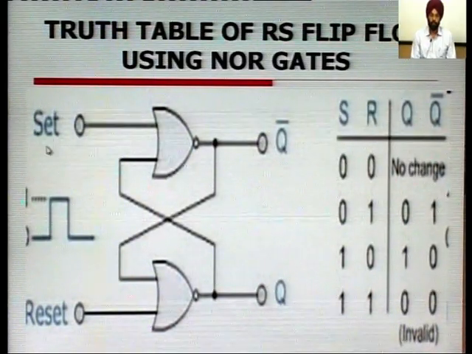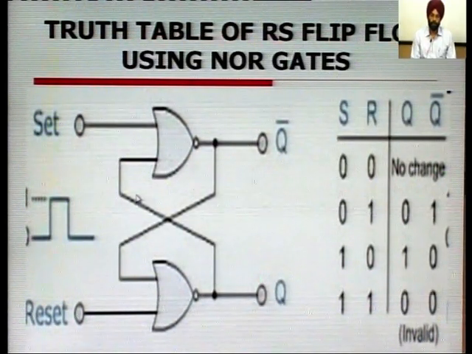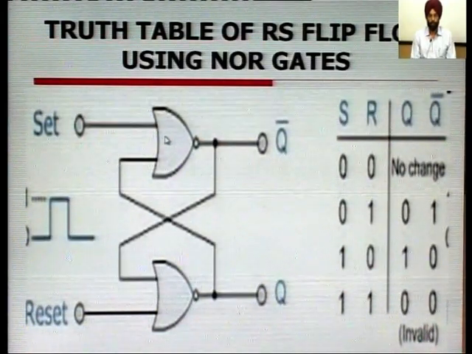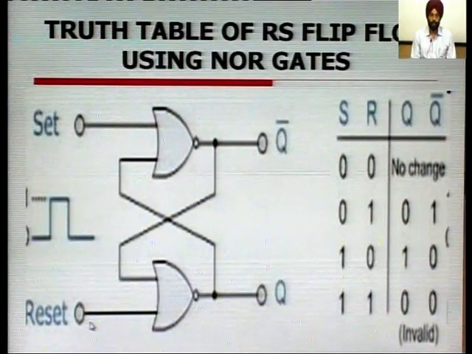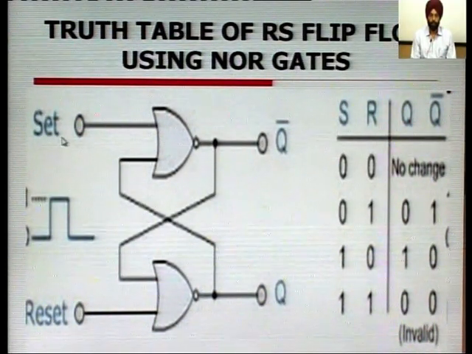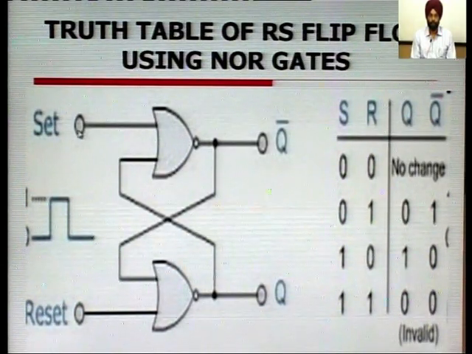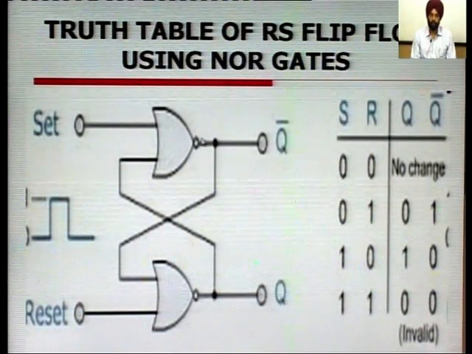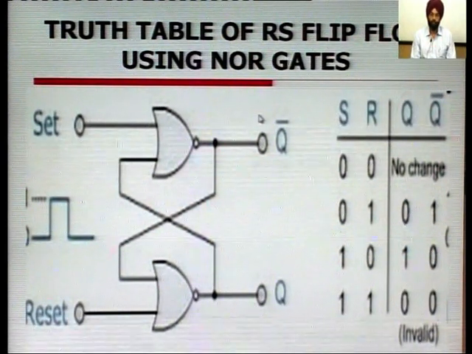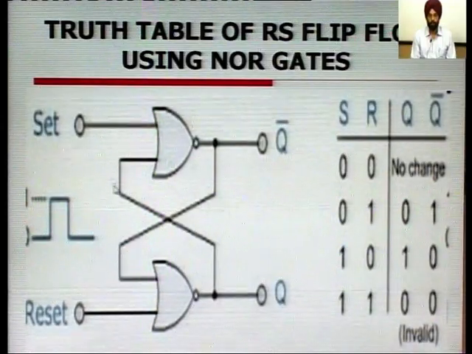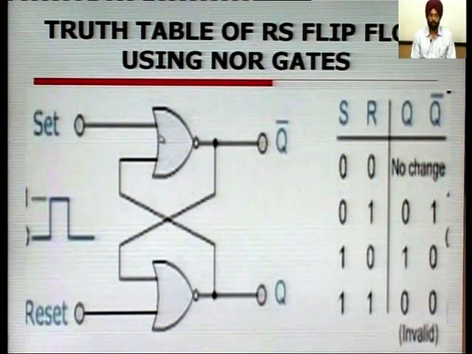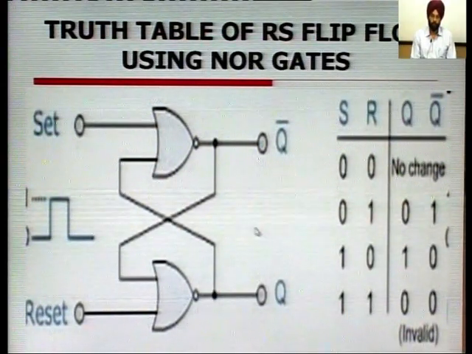We have again the same circuit which was there in the previous slide, having two NOR gates. One input is R and that NOR gate output is Q, and we have an S input, which is the set input, and that NOR gate output is Q bar. By giving the various combinations of possible inputs at the inputs of the circuit, we will see how this works.